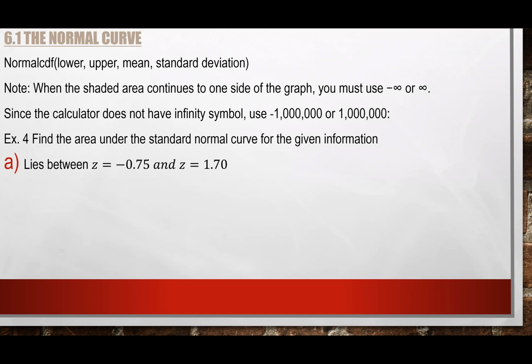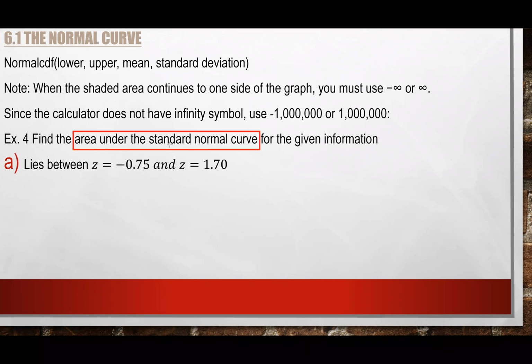But let's take a look at this item. They ask you to find, like I mentioned, the area underneath the standard normal curve. And for the standard normal curve, your mean will be 0 and your standard deviation will be 1. To do this, I advise you guys to sketch your item. Let's say this is my negative 0.75 and this over here is 1.70. They ask you to find the area in between negative 0.75 and 1.70, which is this item in between.